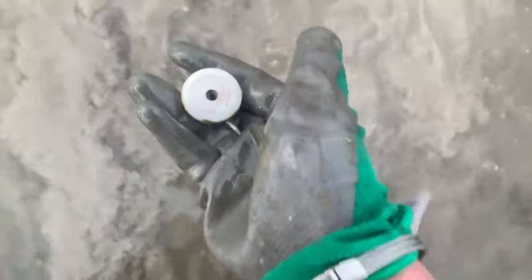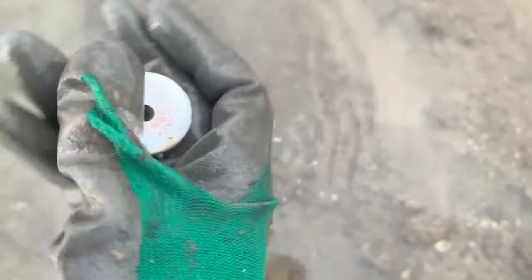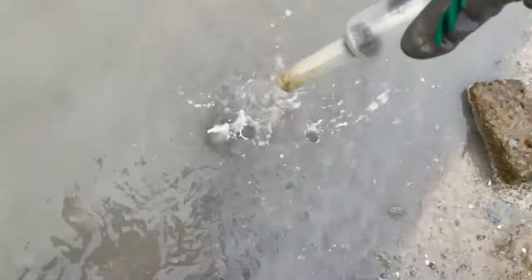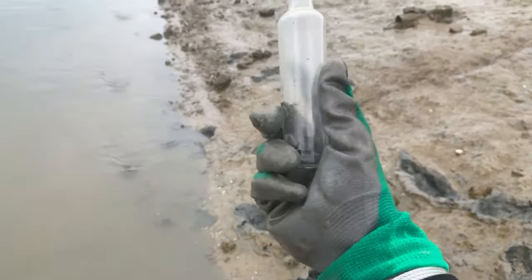Ah, here we go then. A pale, oh, I'm not reading French. Something about hotels, I think. I don't know. Paris, yeah, lovely. Is that a sauce bottle? I don't know, but it's very thin to be a sauce bottle, so I'm going to give it a wash just in case. It's still got its cork in it. Take a look. Hopefully when that dries up it will shrink and fall back in. That's nice, I'm going to take that.